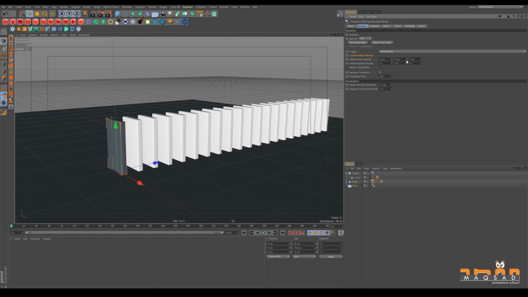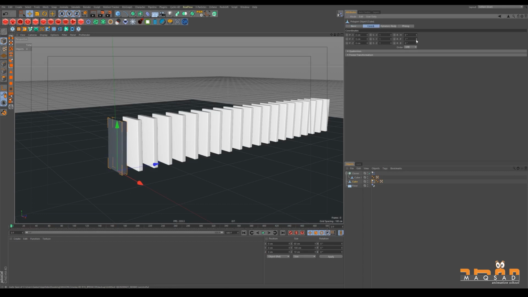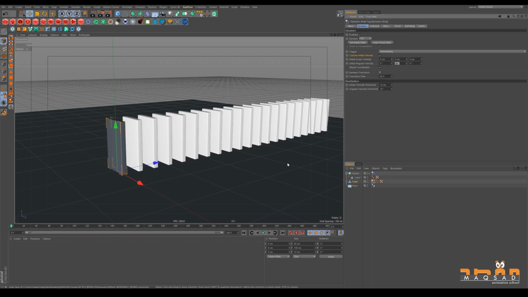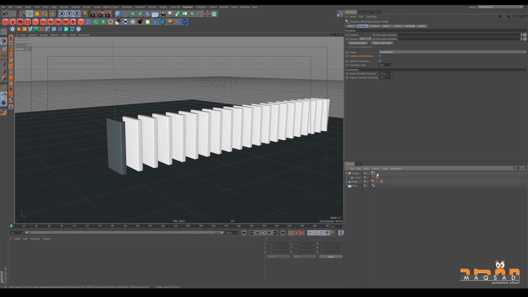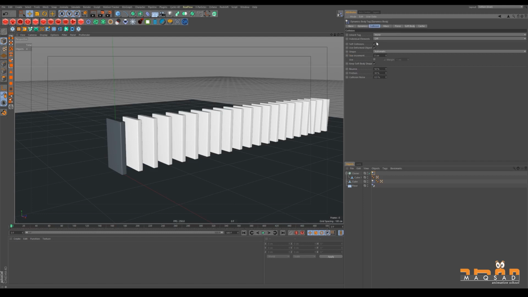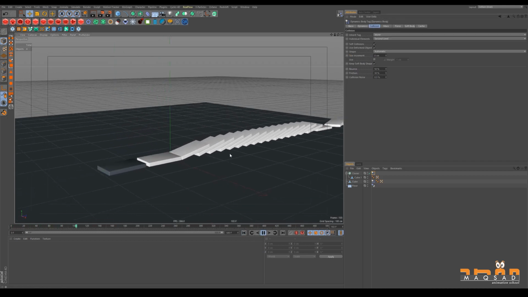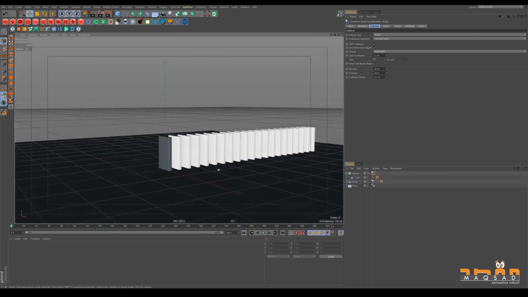So we will give it like -86 degree in this P value, which is pitch. So we just come here and let's see what happens. So let's see, it starts to fall on that side. So we just come here, select this tag, and go to the collision, and we just apply it to all. Let's see what happens. See, this starts to fall. All of them start to fall, but we need to fix its position.